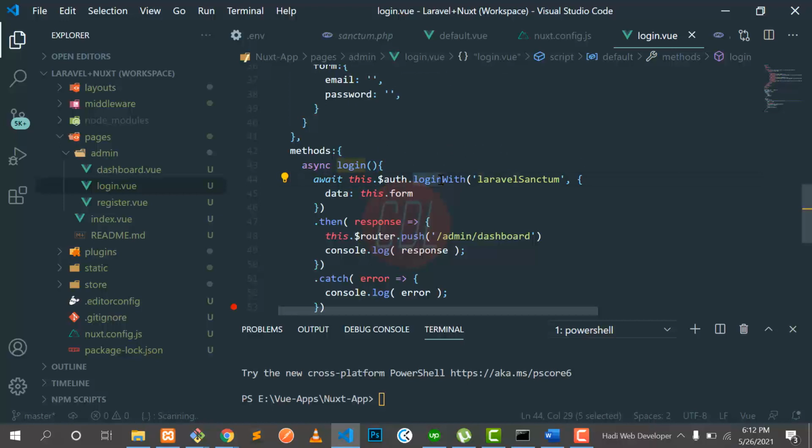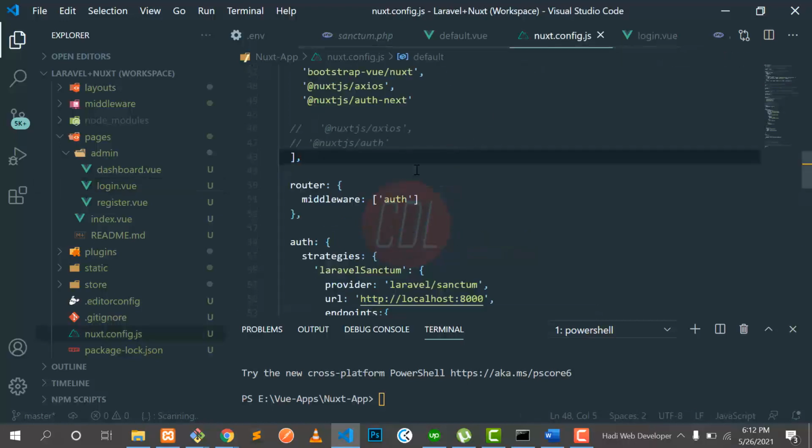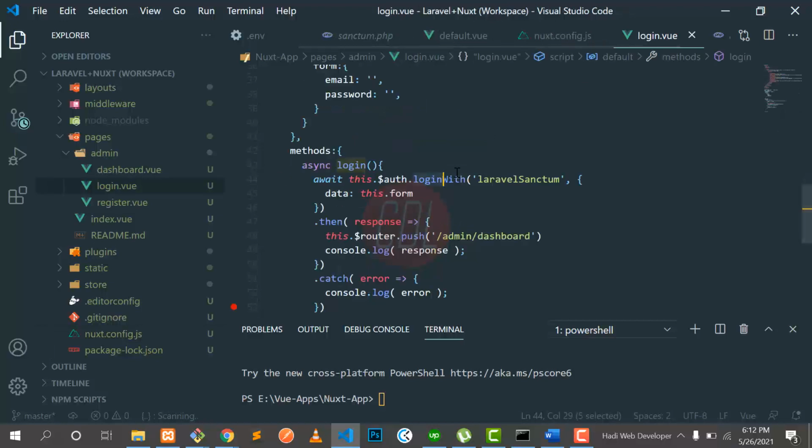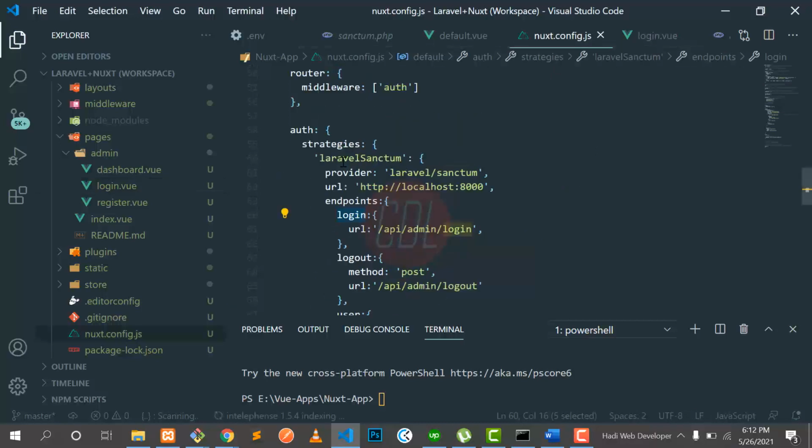This login strategy is defined inside the config. So this is hitting this login method, right? To log in with, we need to provide a provider. Here we are using Laravel Sanctum, that's why we added this Laravel Sanctum.